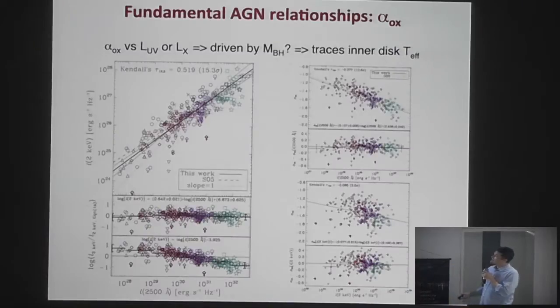Okay, so some other correlations. If we look at the UV radiation versus the X-ray radiation, we find a correlation. That's maybe not too surprising. They're pretty close. They're within a light day or so of each other, and you might expect there to be a lot of interplay. As you scale up the accretion, you might scale them both up, and they might relate. So they do, and you can divide them.